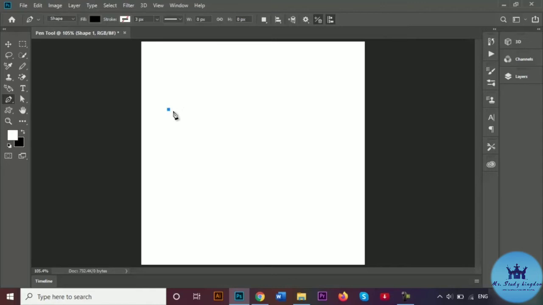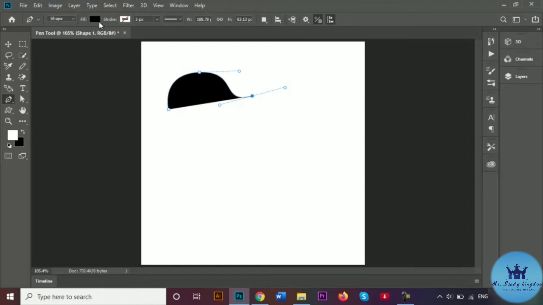If I click on my document once, you see there's one anchor point that comes up. I'm going to make another anchor point right here. Then if I click and drag my anchor point like that, I can adjust the anchor points like this. You can adjust this however you want. And as you can see, while I am making my anchor points, this color black is also being added inside the fill.